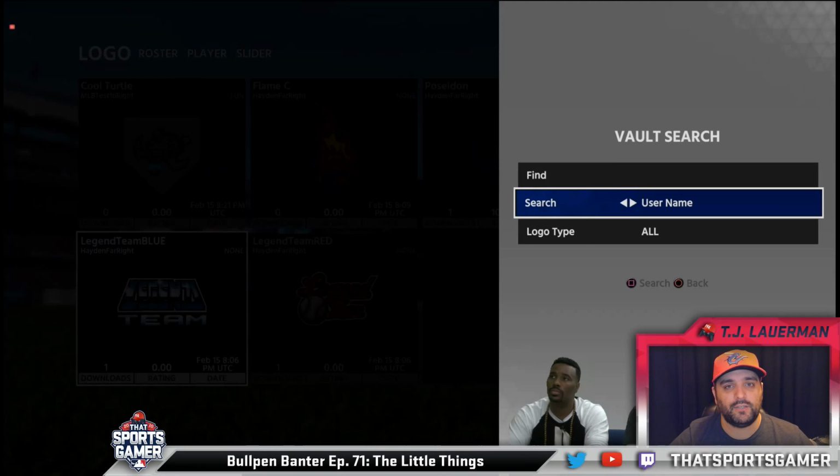Again, I will be trying to make a Bullpen Banter logo. I assume that is going to fail miserably, so I'll probably have to get someone to do it for us. Then I'll make it available to everybody if they want to rock Bullpen Banter jerseys.